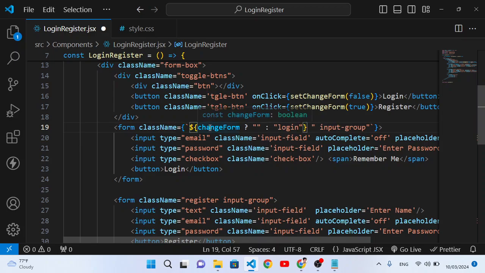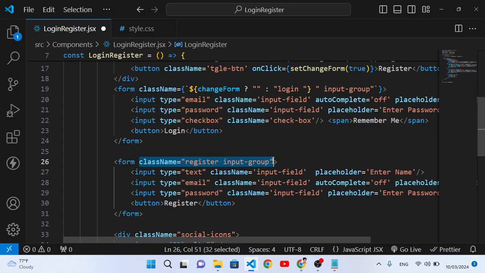If this was false, then we will add this login class to this form. Same for this, let's copy this code and paste it here. But here, whenever it is true, we will add the register class name, and if that was false, nothing. We will not add any class. So that is okay.